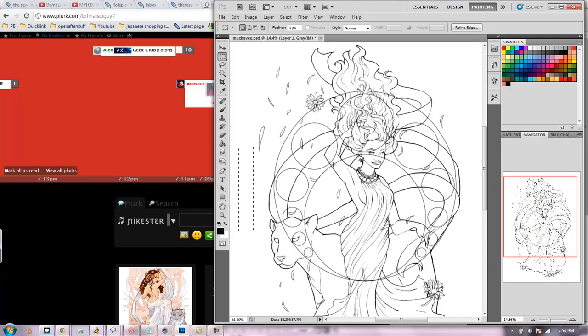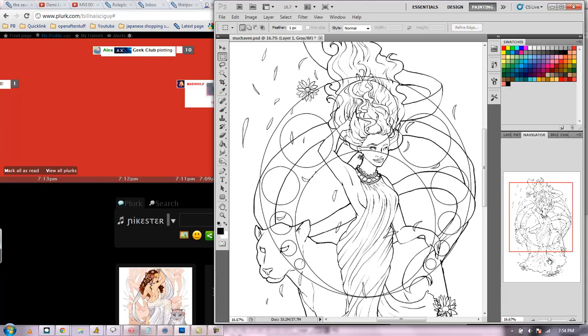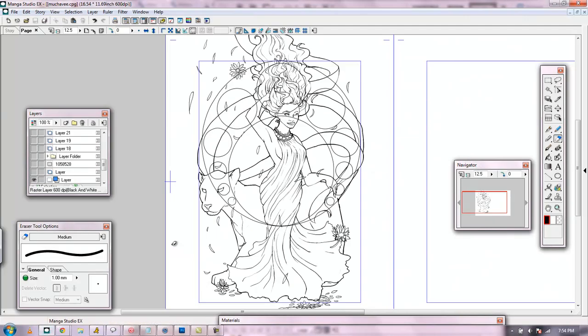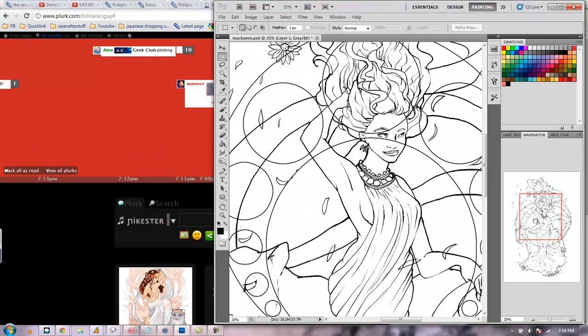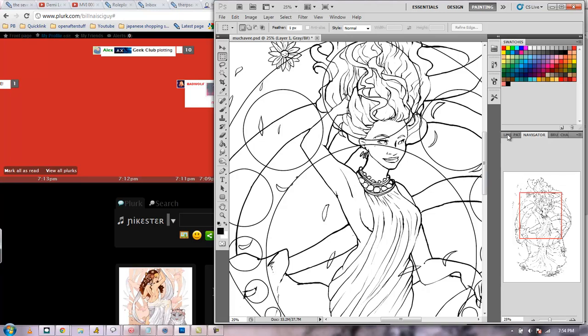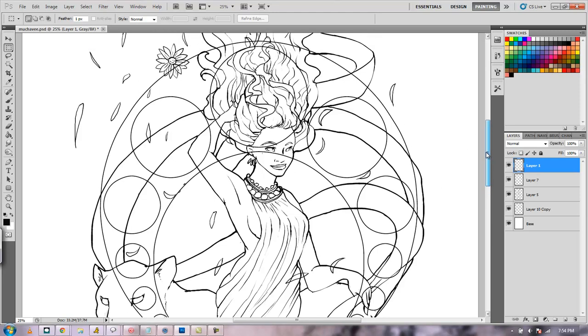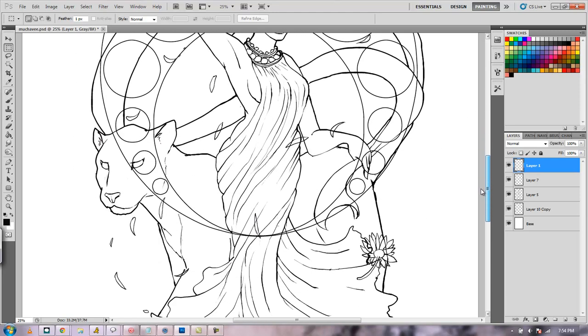Manga Studio Pro gives you this large canvas size without all the slowdown that Photoshop can have. And, I mean, because this is a huge picture, if I tried to work this big in Photoshop, I probably would have crashed several times, everything would have exploded, but Manga Studio just works a lot faster. Yeah, I mean, that's pretty much it that you need to know about working from Manga Studio Pro to Photoshop.